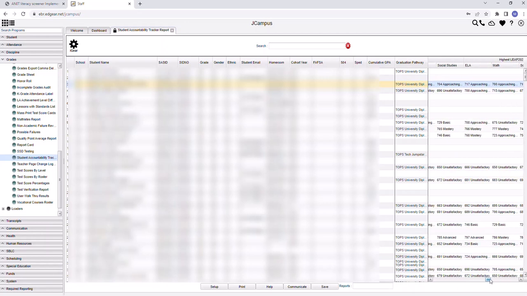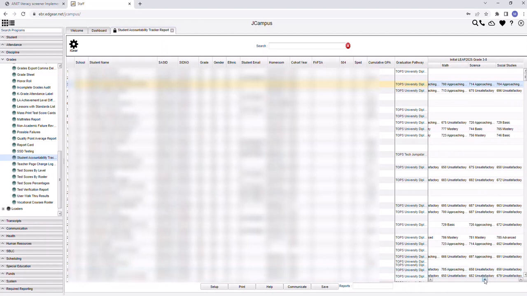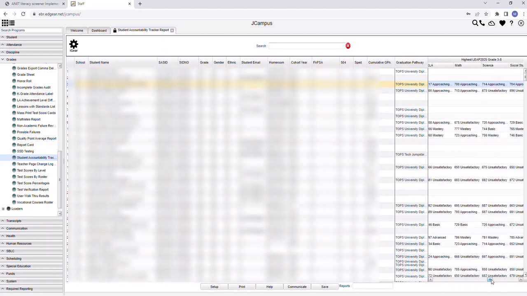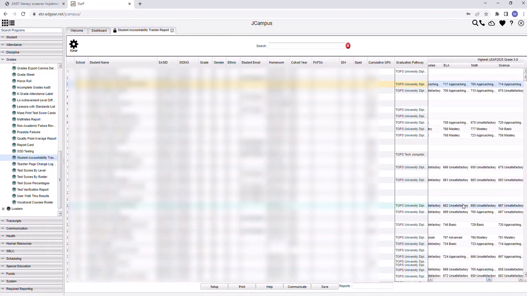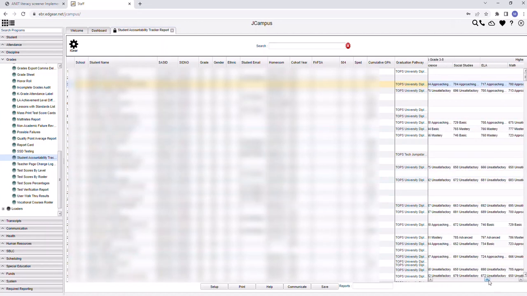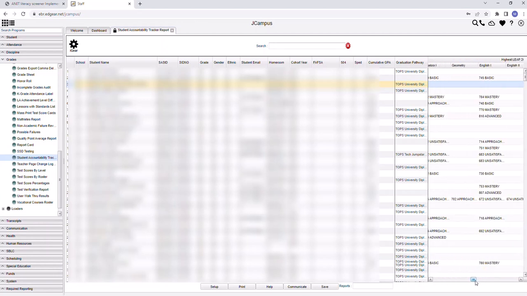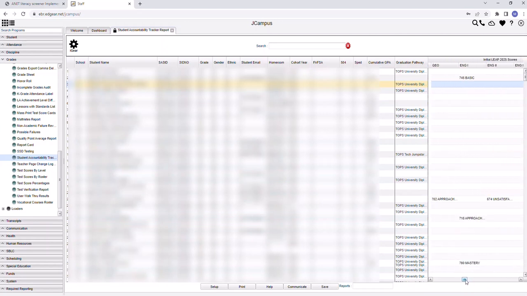So you will notice that for grades 3 through 8, the ELA score, initial, is going to be the same as the ELA score for the highest. Okay, but for LEAP 2025, the high school courses, English 1, for example, see the highest. It is possible that the highest you see here may not be the same as the initial.